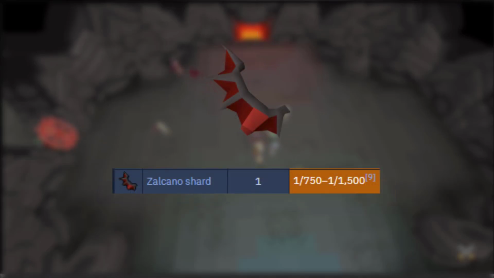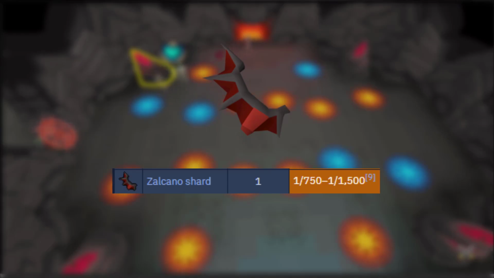Zalcano Shard. It's a 1 in 750 drop rate. Unlike the Crystal Tool Seed, this is rolled independently for each player as a tertiary drop. So just because you see it drop for someone else doesn't mean they stole it from you, quote unquote.